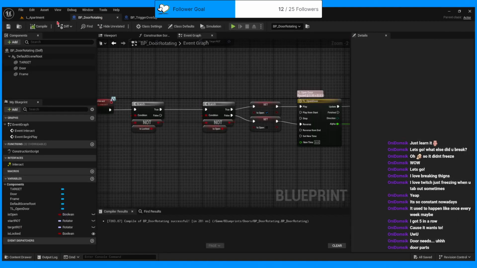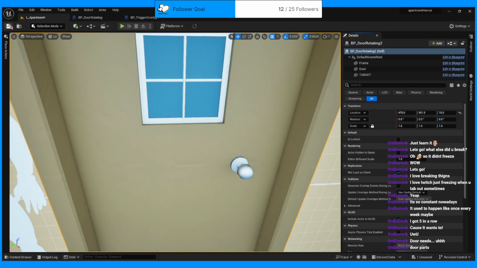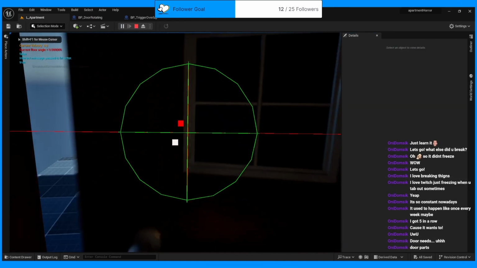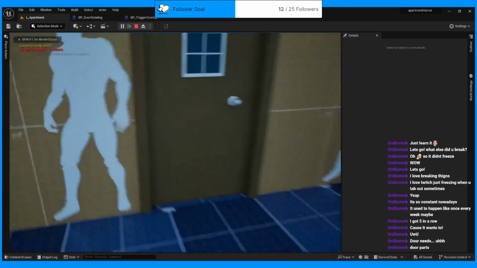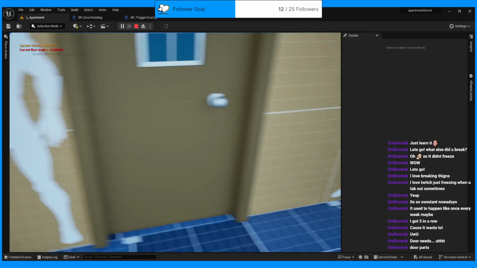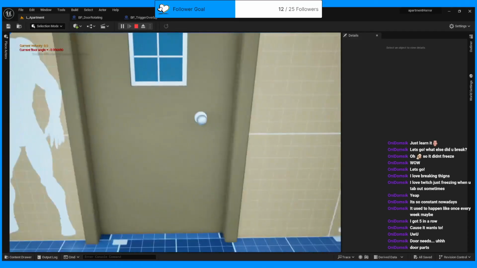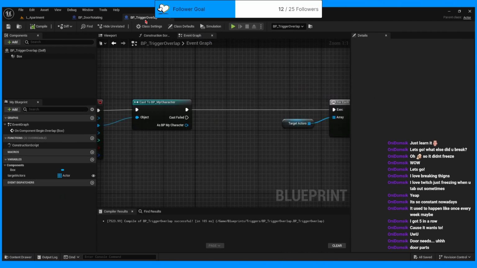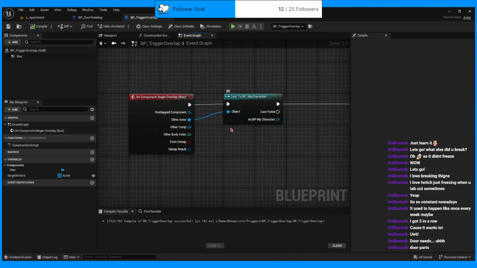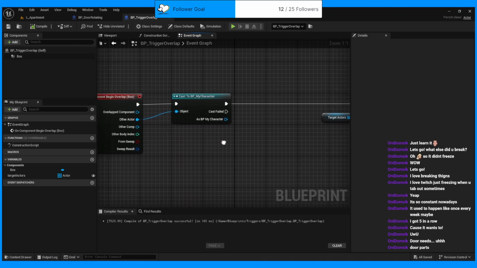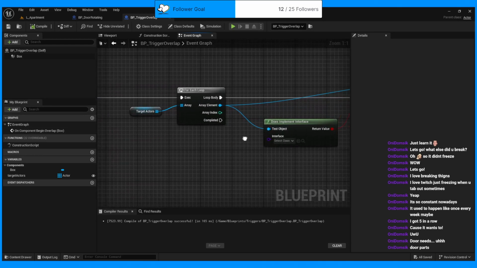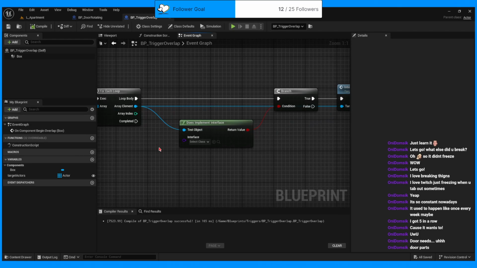It's set to locked, but locked doesn't really mean anything right now. It's still not doing it. So I'm missing something in here.